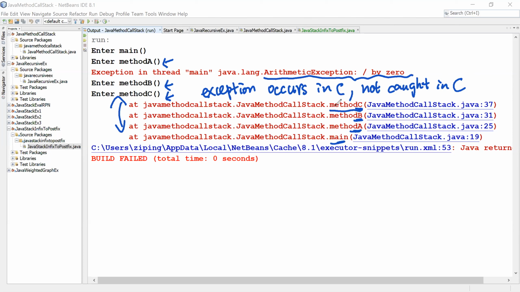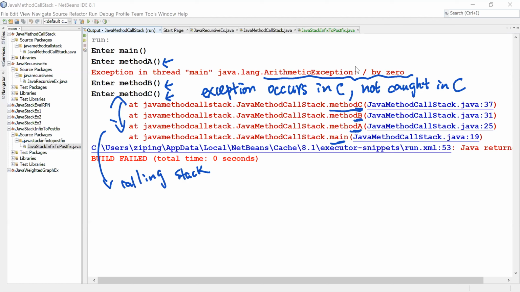Because if we go back, here it gives the calling stack, and we have the exception here.